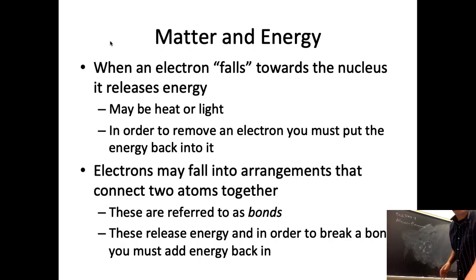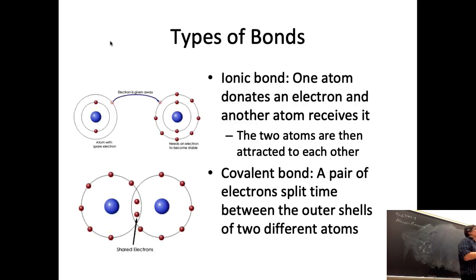Now, it's not the only kind of bond. There's a bunch of different kinds of bonds, but the two kinds of bonds we're going to worry about in this class are ionic bonds and covalent bonds. Covalent bonds are the most common for what we're going to look at. Macromolecules are all made with covalent bonds. Water is made with covalent bonds. The vitamins are made with covalent bonds. There's a bunch of things that are made with covalent bonds. There's not a lot of ionic bonds in our bodies for reasons which I'll get to in a little bit. But an ionic bond is a not hard to understand kind of bond.